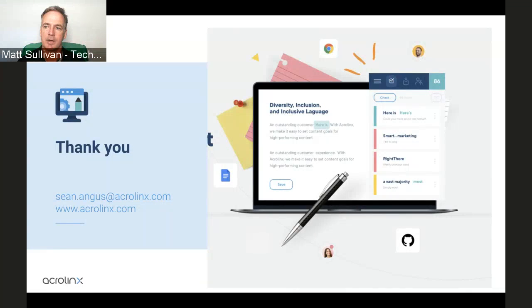There was a final question right at the top there about how long the integration with a new tool takes, and I'm thinking that's more a question of a new Acrolinx customer. What might they expect in terms of acquiring a license for the product and having it highly integrated into their workflow? What might that look like for a new customer?